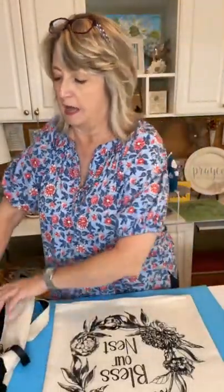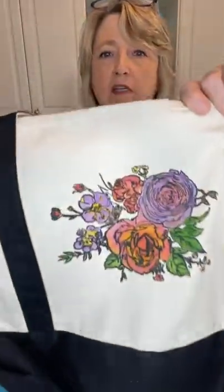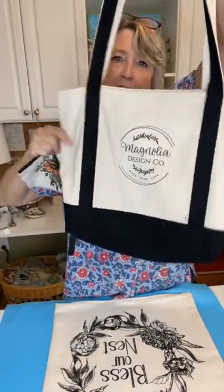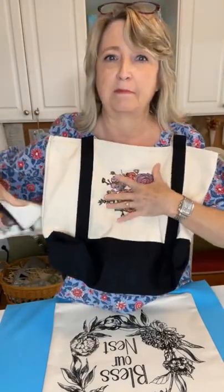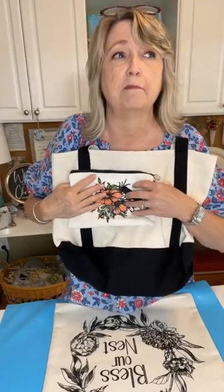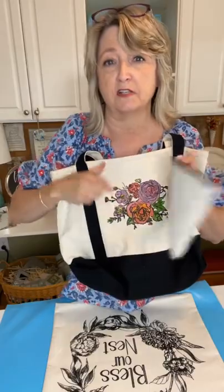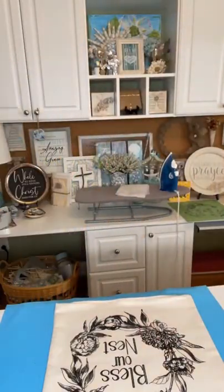These flowers are the inspiration — I made them on my Magnolia Design Company bag that I took to Pinners Conference last year, then painted them. I've been using that as my Bible study bag. That stencil is called Floral Fantasy and it's a beautiful one. But today we're going to do 'Bless Our Nest,' and we're going to be painting off a glass plate using a variety of different colors of ink.